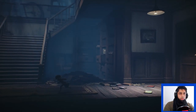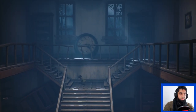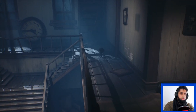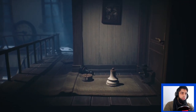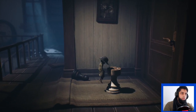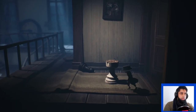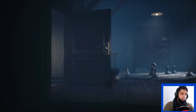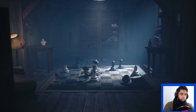Door's locked. Nothing is there. No need to jump there. Where do I need to go first? Is it right or left? Right. Let's try right. You can run if you want. Okay, jump here. Yep. Okay, then you grab this off. You'll thank me later. And then you bring that in here. Just throw that right there. Nice. Seems to be a kid over there.